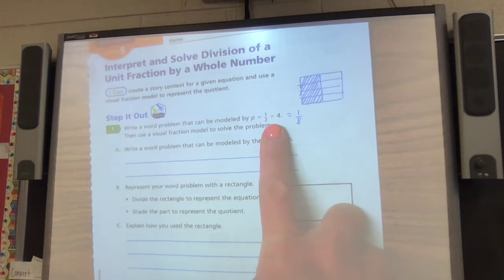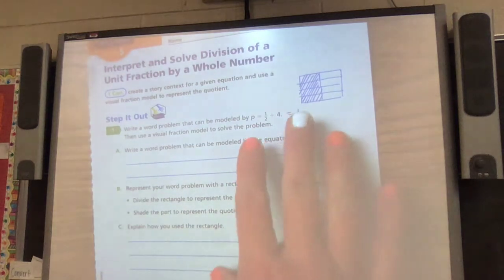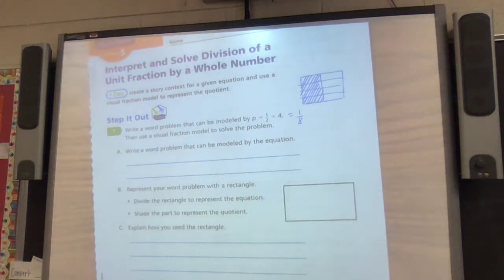So already we're beginning with a fraction. So should this half be people? No, we don't want a half of a person. Okay? Unless you're doing things like half of the class was then put into 4 equal groups, what fraction of the class is in each group. You could say something like that. But just be careful with your words, because you don't want to divide people unless you're careful with how you say it. Okay? Write a word problem.